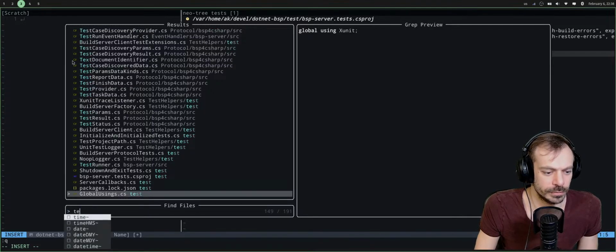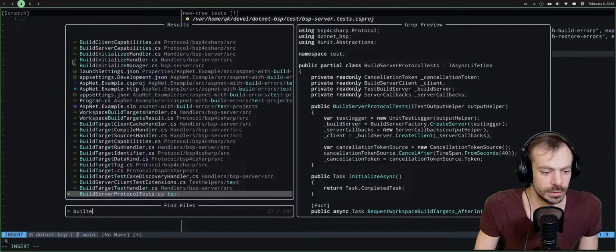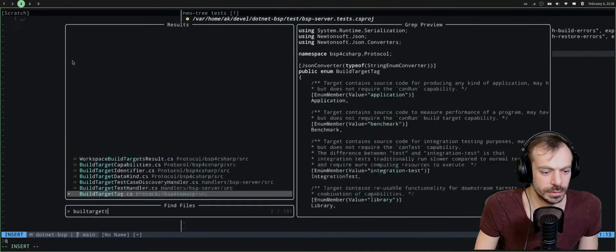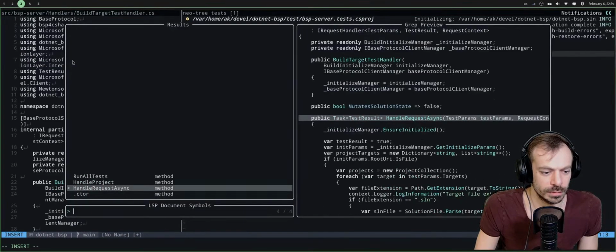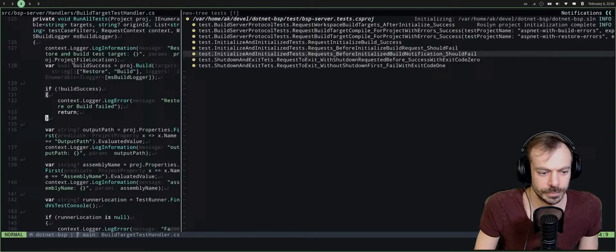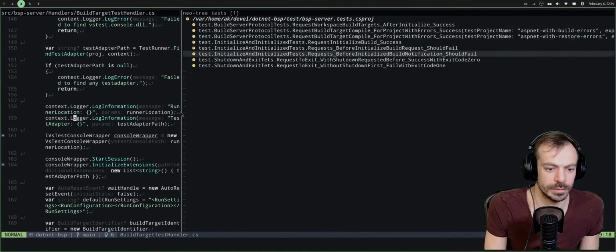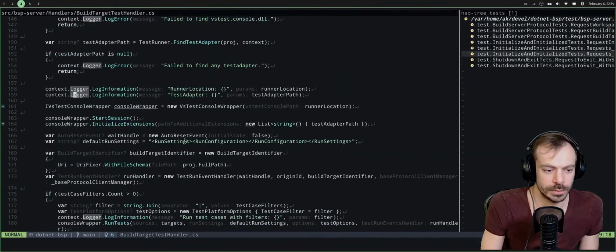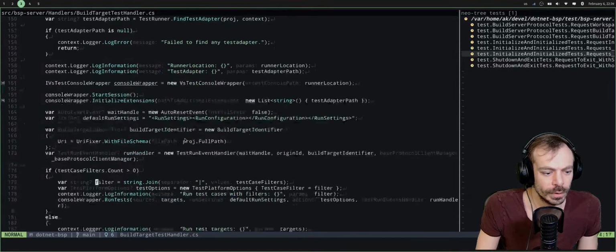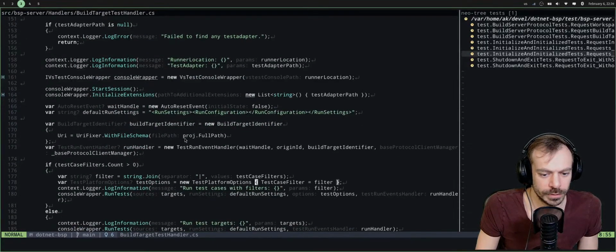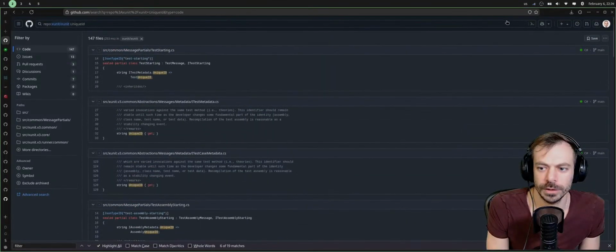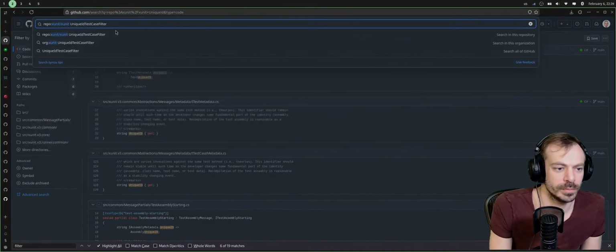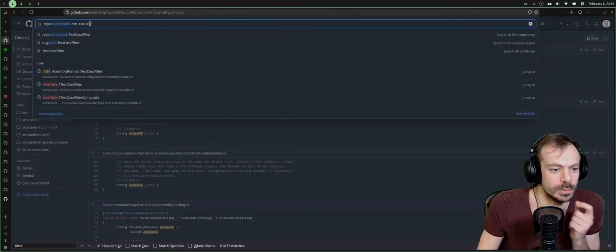So we have the target test handler. I think it was here. Just move this one a little bit. And here we have this test case filter. Let's see if we can find it here, or maybe it's somehow abstracted away.